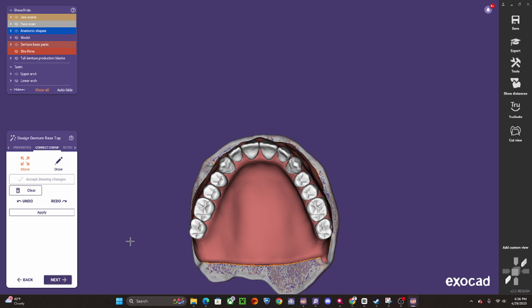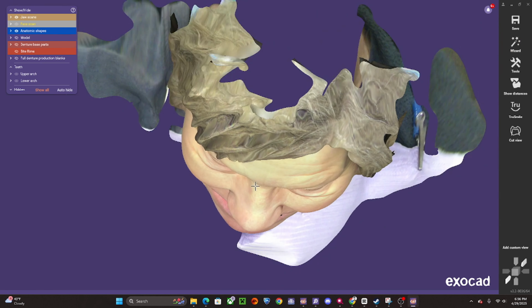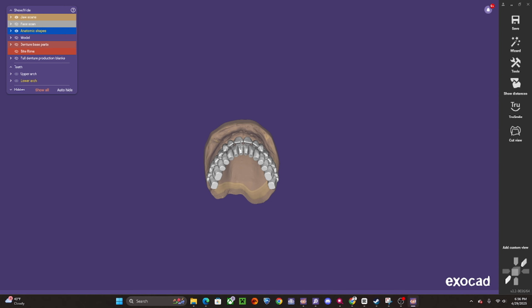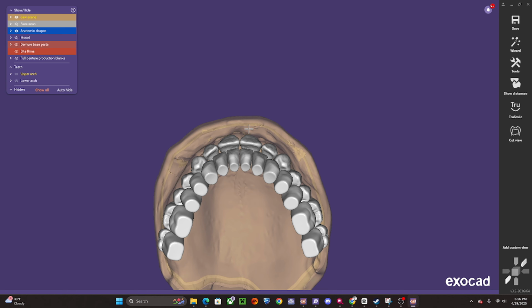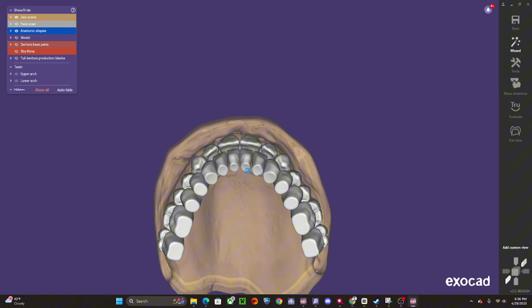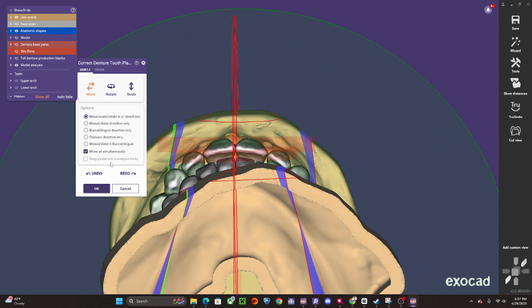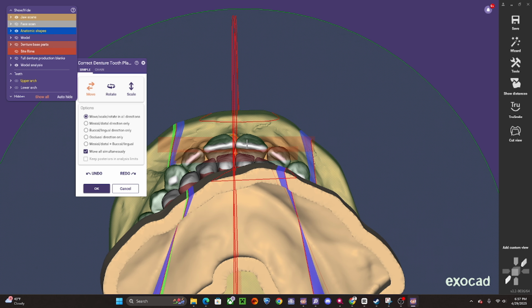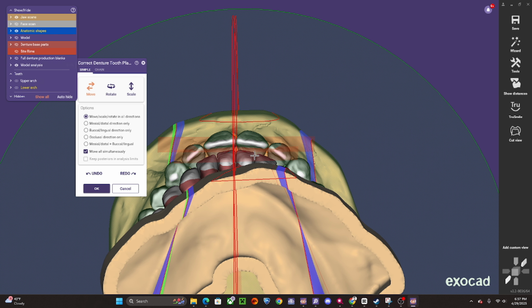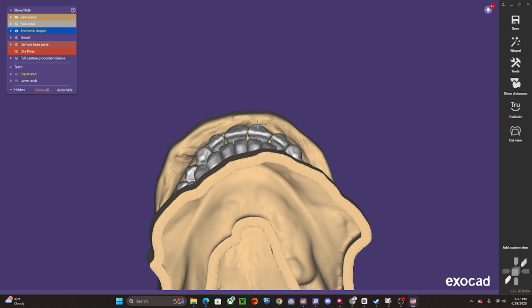Now if you don't like something, we can always go back, right? Or you can go right to expert mode. So what didn't I like? I thought that this setup was a little bit too lingual. Now let's just go to expert mode and go to correct tooth placement. So I'm going to pull this a little more facial for myself with move all simultaneously. Bring it a little forward with this midline here. And I'm looking at it from this occlusal view, so it goes straight forward. And we'll hit OK. And then we'll go back to wizard mode.